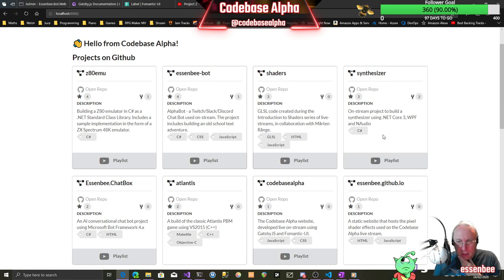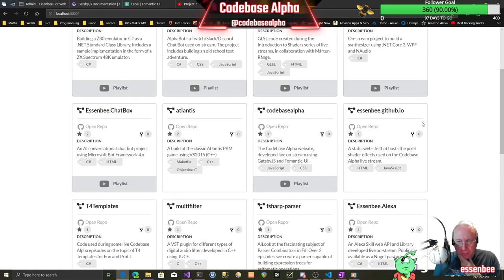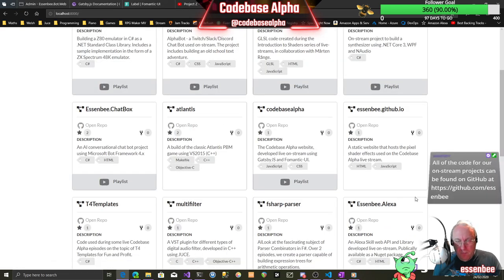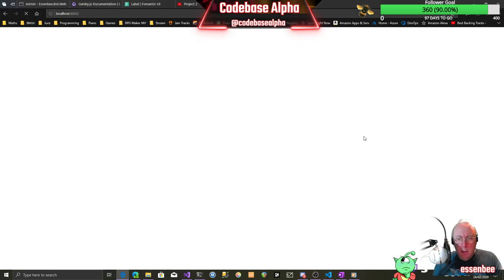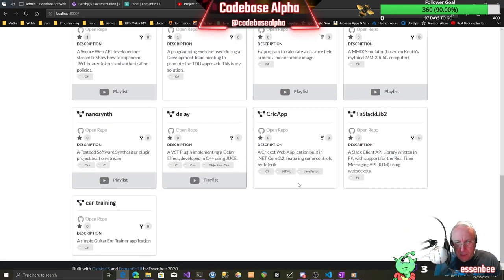Yes, I like that. But they're too big. Make them small. Small tag label. Okay, that's looking okay. Still too big though, I think. So what's smaller than small? Tiny? Tags? There we go, that's looking nice. Because there's only three, they do fit on a single line, which is good.